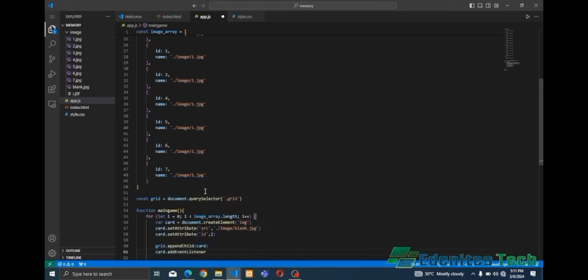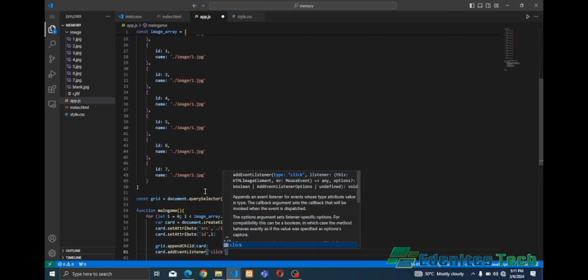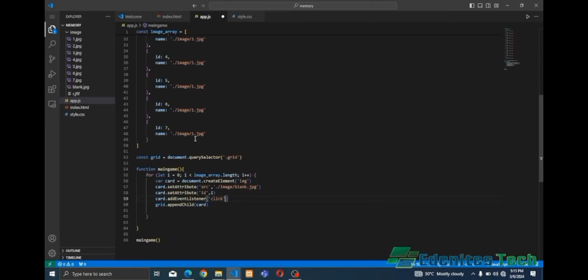So each of the images is going to have a different ID. I'm going to add an event listener to all of these images, and we are going to go for the function flip, because this function is going to flip and then give us the image under that image. I don't know how to explain that, but we are going to see what I'm talking about.